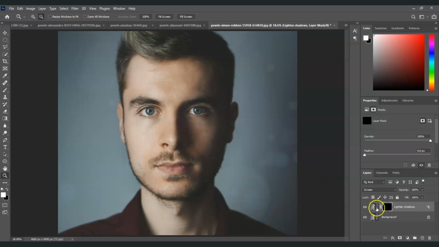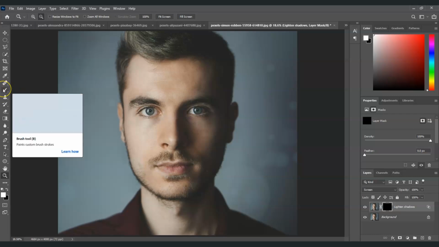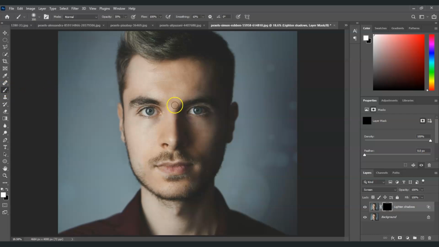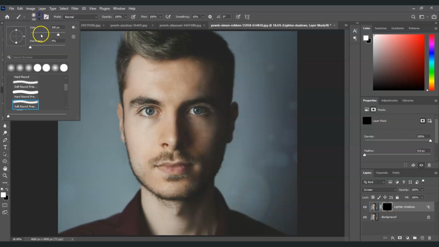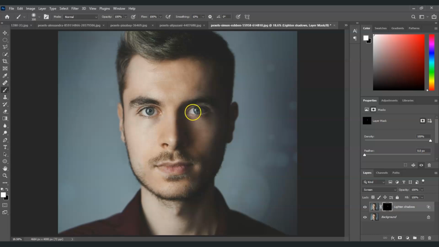Okay, so to do that, we're now going to make use of the brush tool. So selected on that negative mask thumbnail, now I'm going to select the brush tool, or just B for the shortcut key. And now for the opacity, let's bring this one first to 100. Okay, and now for the brush, I suggest you use a soft brush here. Okay, and now we may start applying it. For the brush size, it's up to you to adjust that. So first, I'm going to apply it on those darker areas.